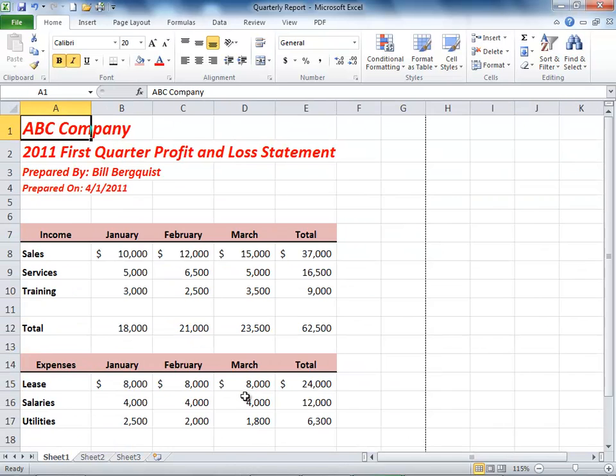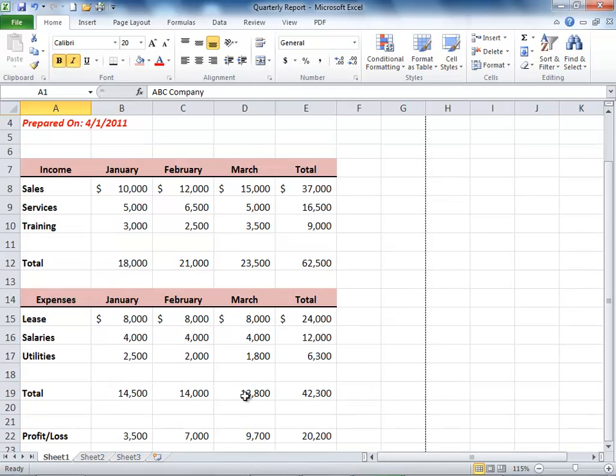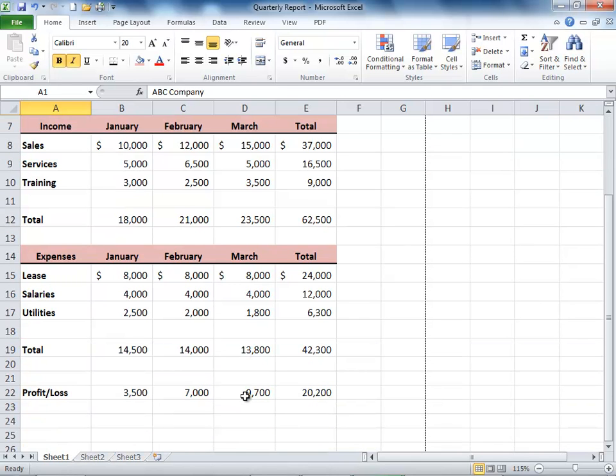Now, once the worksheet is complete, we can play around with it a little bit. Let's see if we make some changes, let's see if our answers update. Notice our profit here is $20,200. I'll go up here to cell B8, and we really took in $12,000. So I'll type in $12,000 and hit enter. And notice now my total changed over here, which also caused it to change down here, and also down here and over here.